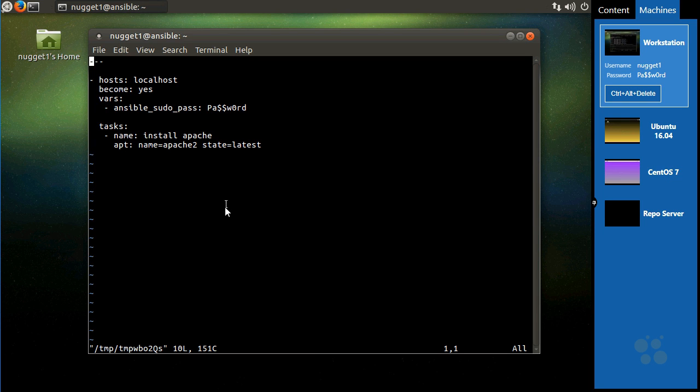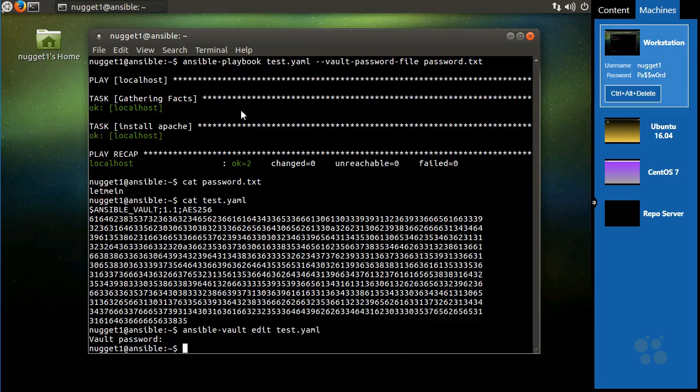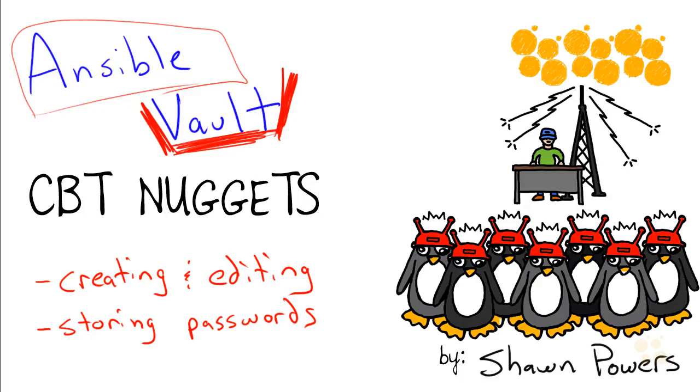That's just a little annoyance because remember it doesn't have an extension in the temp folder, so vi doesn't have any way of knowing that this is supposed to be a YAML file. But nonetheless, we can edit it and change it and save it like normal, and then it will make sure it's an encrypted file. And really, that's all there is to using Ansible Vault.